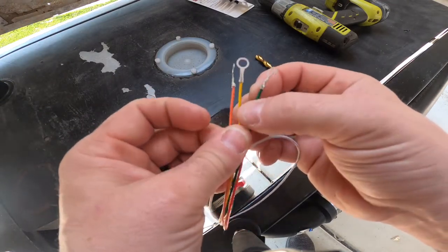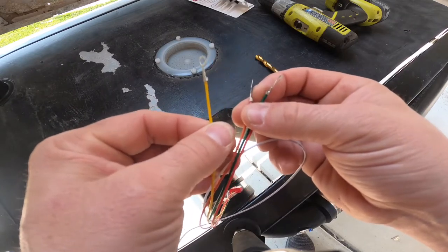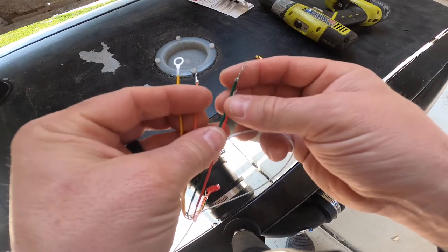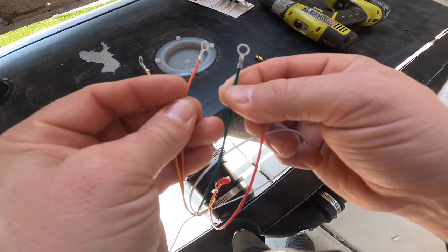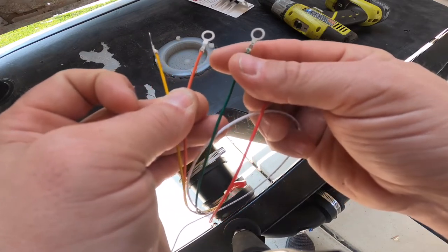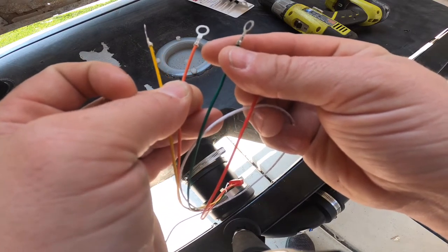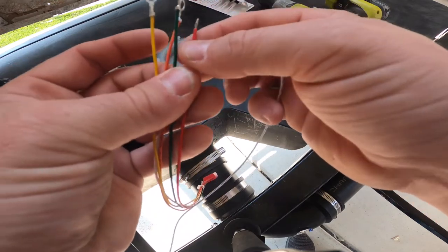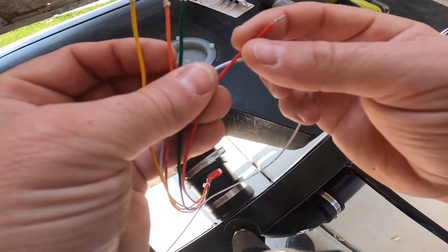The way this works is that you would use your yellow wire for a 1/3 full reading that hooks up to your sensor. Then the next one, which would be your green wire, would go to your 2/3 full reading on your sensor. And then the orange wire would go to your full reading on your tank level sensor. And your red wire is going back as your signal wire to your monitor.